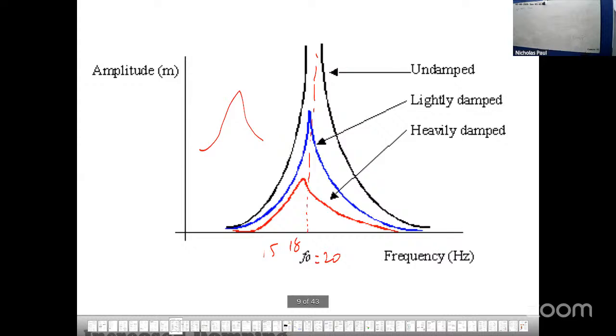Right, but I have a little problem here. Look at this undamped curve. It has no ceiling. It's just going. Why? Think about it. It will never equilibrate. It will never reach equilibrium, coming back to zero. But think of the situation. It's an undamped situation, and you apply a force oscillation.